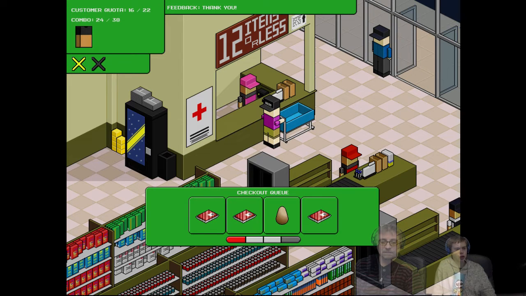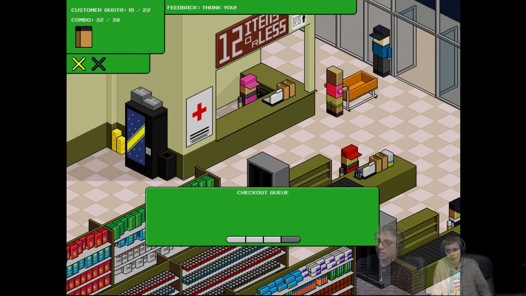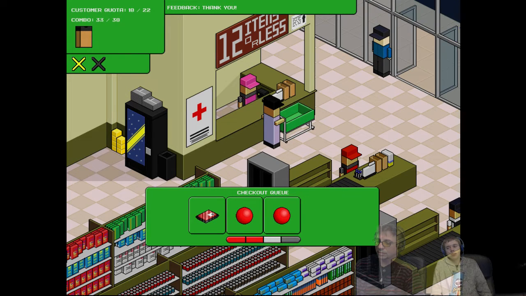So, I've got a question for you, Matrix. I noticed that you have a multiplayer feature on this game. How's that work? Yeah, that's kind of my question.